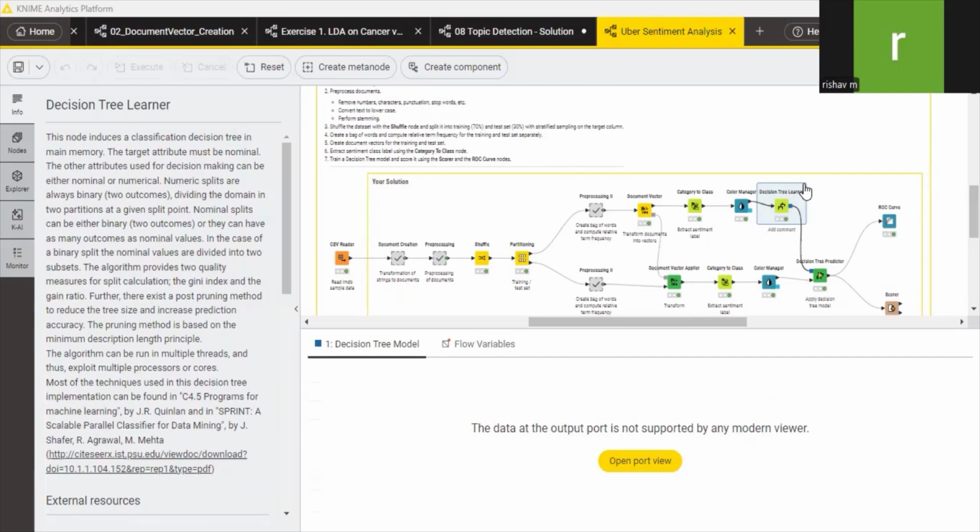For threshold value greater than 0.5, the negative is 95.8%. For words like Uber, threshold value less than or equal to 0.5, the positive is 51.3%, and threshold value greater than 0.5, negative is 81.4%.